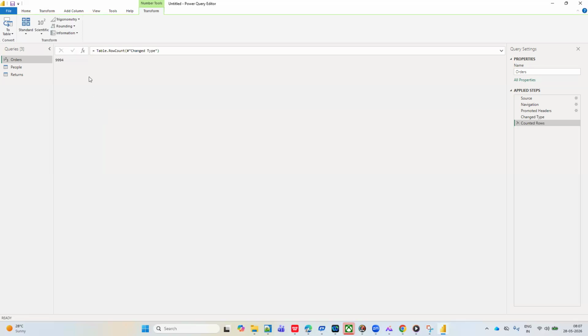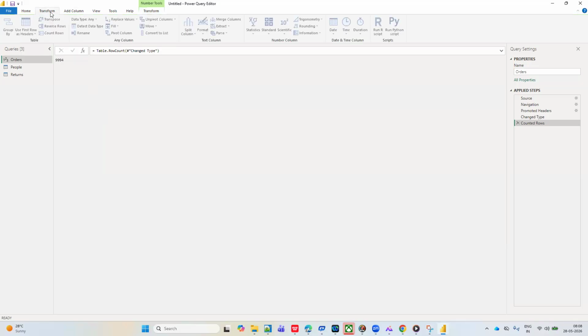So this is how, because instead of dragging, that is not a best practice. Suppose you have 9,000 rows here; in real time, you may have 10 or 13 lakhs. You cannot go and scroll, it will take some hours. So to check whether your remove option is working perfectly or not, you can go to the Transform tab. In that, you have an option called Count Rows. Then you can check the count over here and see whether there is a difference in the count. If it is fine, then it indicates that your remove option is working fine. That is as simple as that.